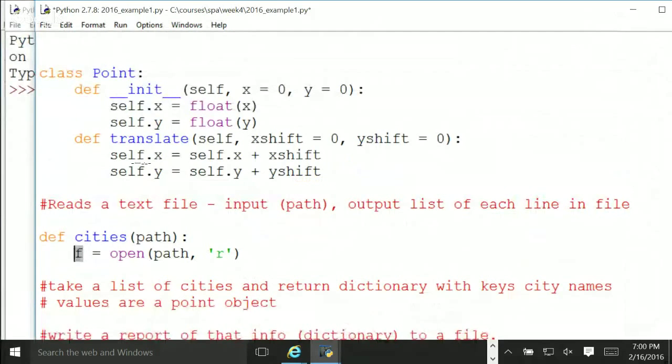No, that's a good guess. It's the file we're trying to read, right? And would you say it's a variable? It's a variable that contains a value, and that value is the file that we're trying to read.